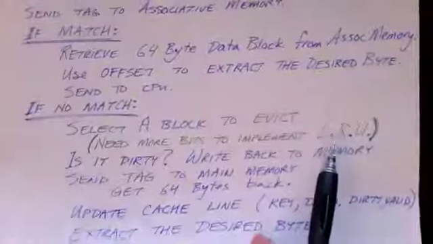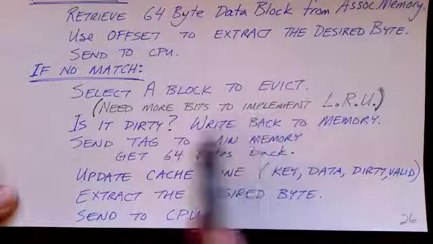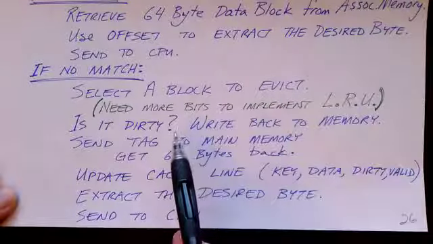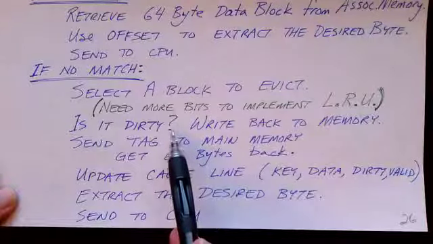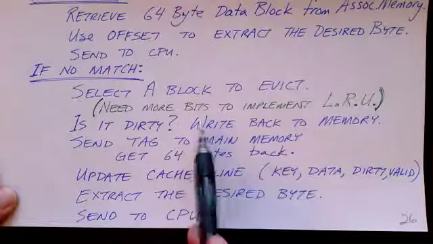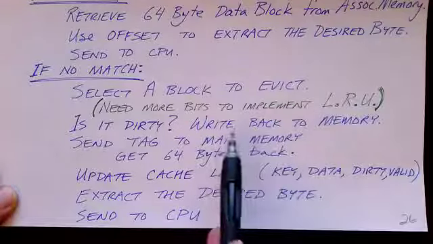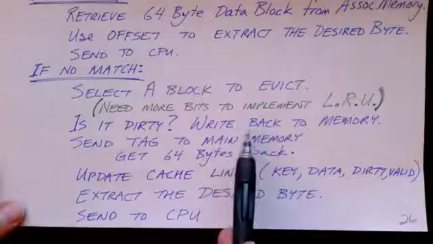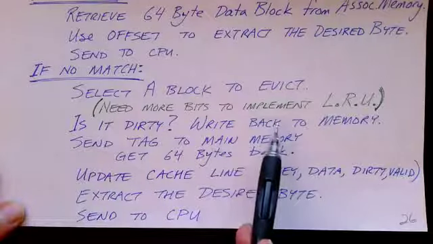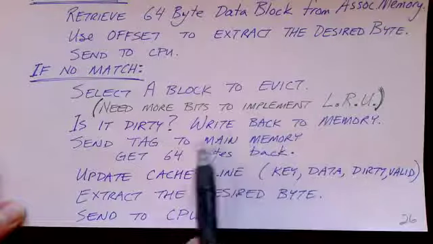But assuming the cache hardware can figure out which block to evict, it then will ask whether the dirty bit for that block is set. If the dirty bit is set, then that block has been modified, and it needs now to write that data back to memory. So it has to take a timeout, so to speak, and take the extra time to copy the block data back to memory because it's been updated somehow.